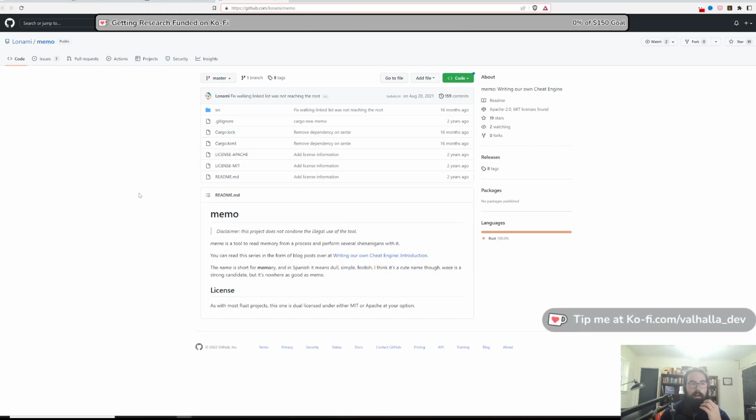So now we get to the 5 billionth time that my ass has gotten saved by a game hacker. Let's talk about Lonami. Lonami wrote this tool that they call Memo, which is basically a methodology of injecting, I believe it's a code injection tool written in Rust. And we'll get to code injection later. That's one of the reasons why I'm going into process enumeration and stuff like that.